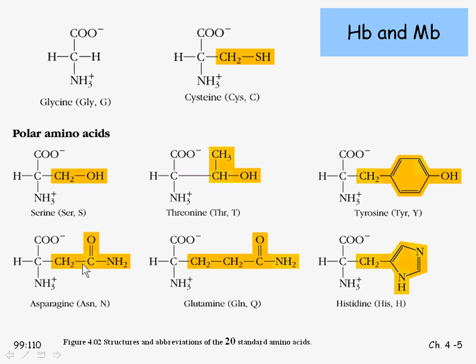Here's asparagine, so it's an alanine with an amide group here. You've got the carbonyl bond to the oxygen and an amide here. You can see that that'd be a nicely polar side chain. Oxygen, nitrogen, nicely electronegative. And that's N for asparagine. And we have glutamine, which is simply one carbon longer than asparagine. So these again are partners or twins, if you like, semi-fraternal twins. They're not identical twins. Its mnemonic is Q for glutamine, because G is used for glycine.